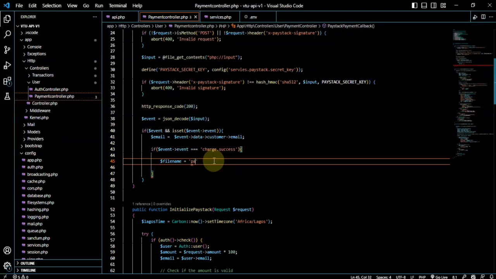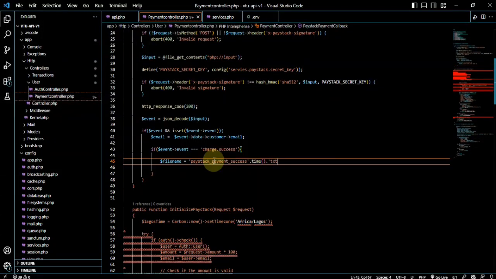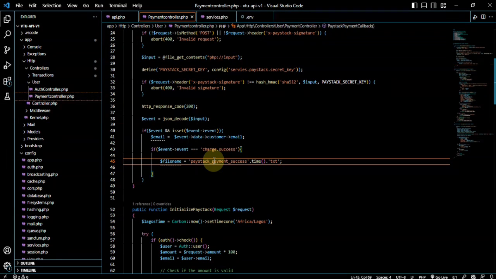Let me call it Paystack payments success, and then concatenate this with the time, a shortcut time here, and then dot txt. I want it in txt format. So this should do.